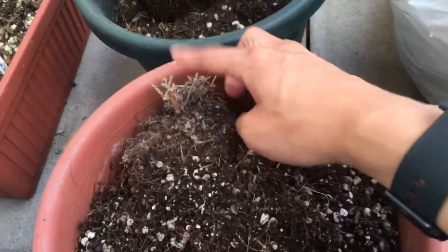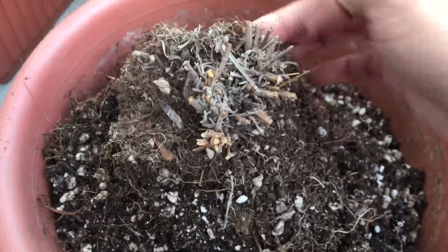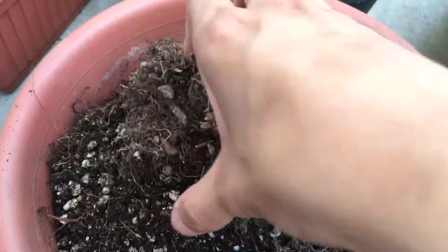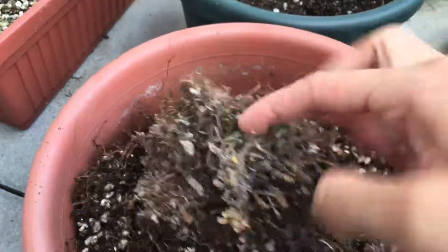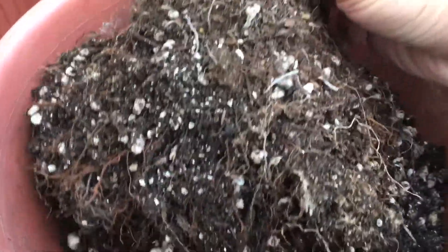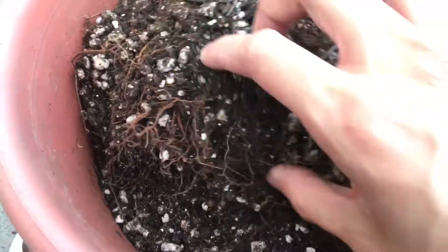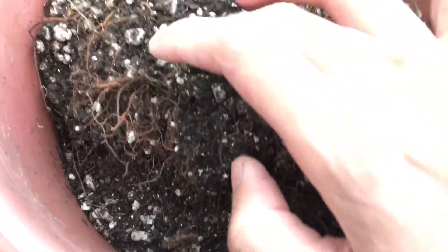So as you can see I cut off all the dead growth and I decided to pull the plant up. The original size when I bought the plant is about this square over here — this size right here. This is the original size. But as you can see the root has developed into the pot where I put in more soil, like the bigger pot. So apparently it has developed pretty well.